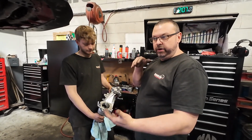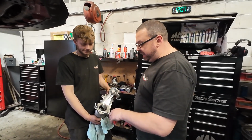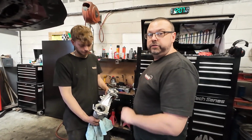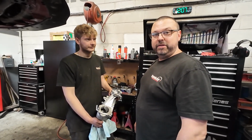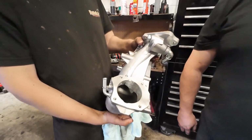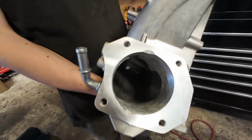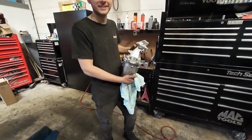He's sort of line bored it, and there were some edges that just needed porting and finishing off, so I've done that. A cheaper solution to port that for sure than buying a new one. Jeno's about to start bolting it back on. Well, fantastic job. Cheers, guys. Let's have a look at that lovely new machined port. Beautiful. We've widened Daz's hole.